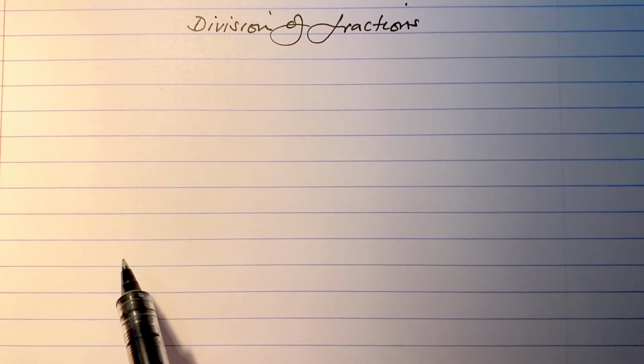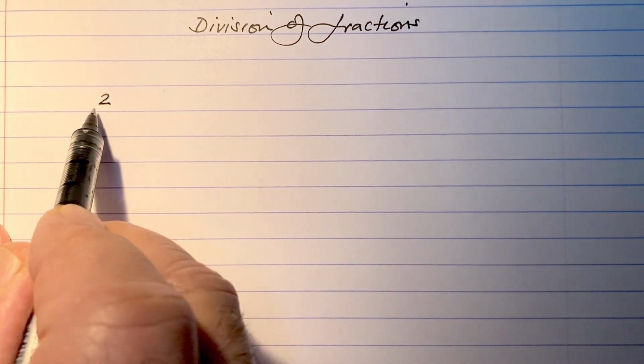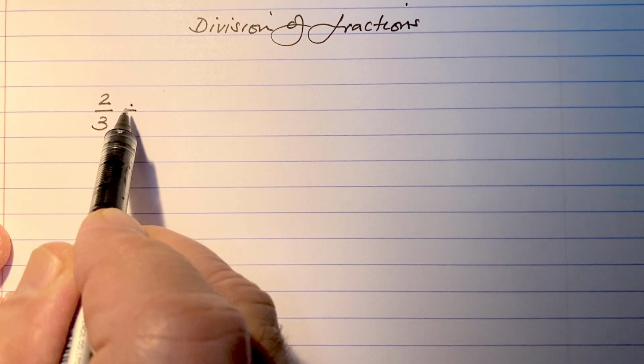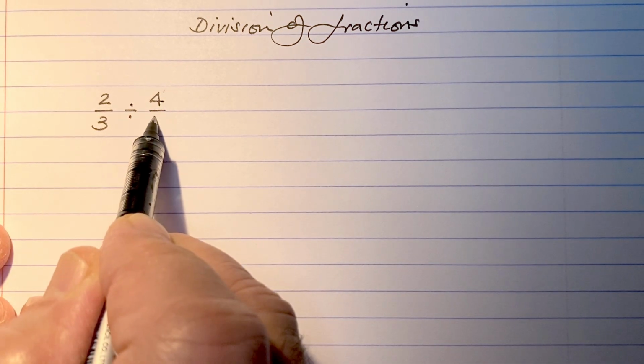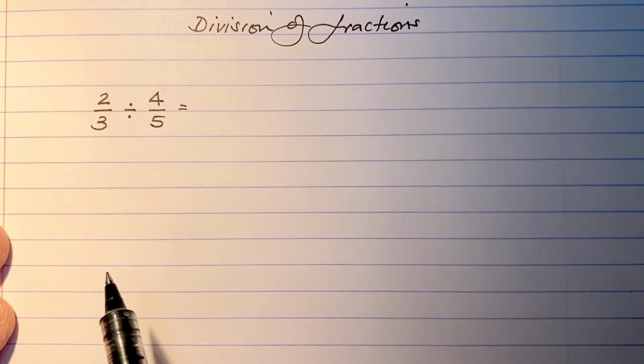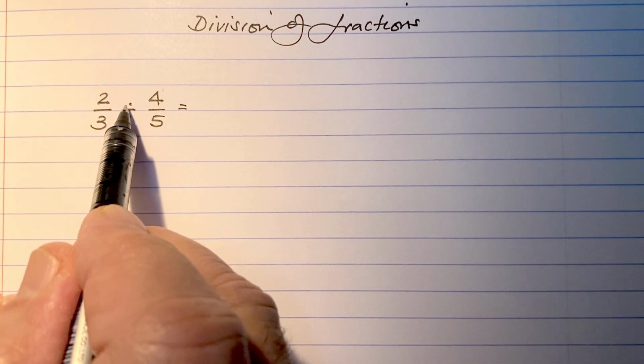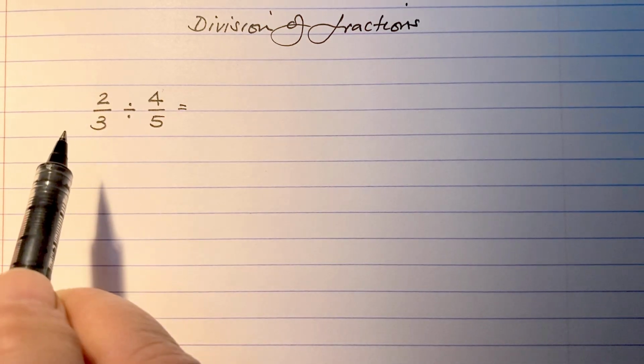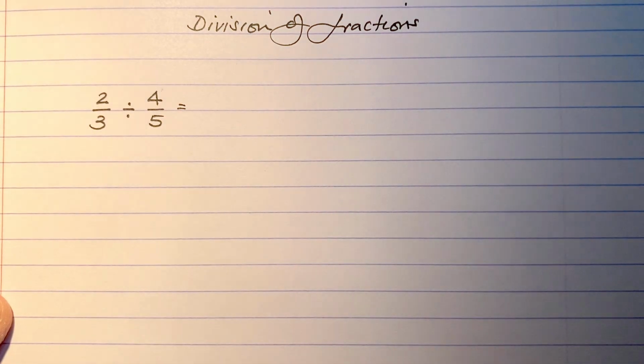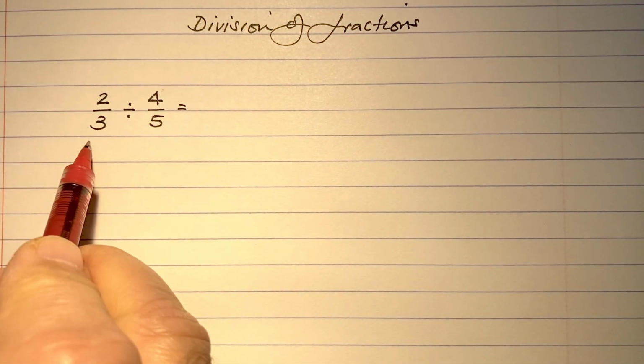We are going to the last part of the 4 rules of fractions, which is the division of fractions. Let's have a simple one. Say 2/3 divided by 4/5. There is no such thing as division in fractions. You never actually use the division. So the procedure is you keep, change, and flip. So what does that mean?